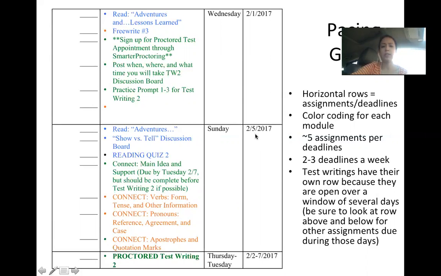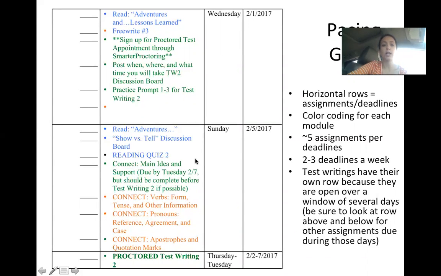I've color-coded different assignments so you know where to find them in the modules. The blue is going to be the reading. The green is in the writing module. And this kind of orange color is your grammar.